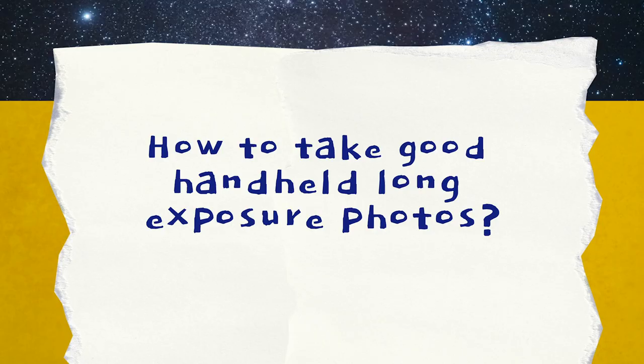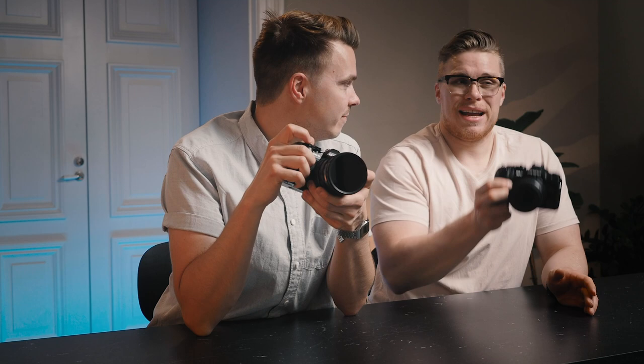Who can get a sharp, usable image for web, social media, or similar use with the longest exposure — handheld? But before that, a few tips and tricks. First, you should try to stick to pretty wide lenses, because a long telephoto will magnify all the small shakes and make them seem bigger, which then becomes hard to correct. So if you're able to go wide, go wide — it will be easier in the end.